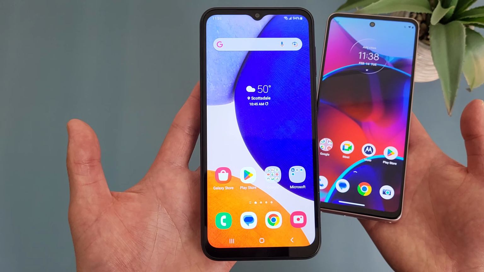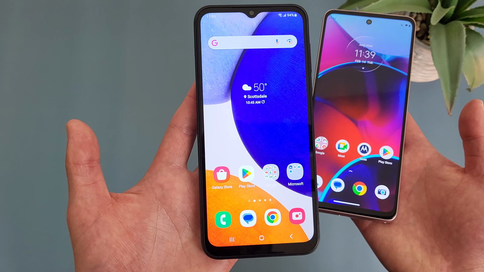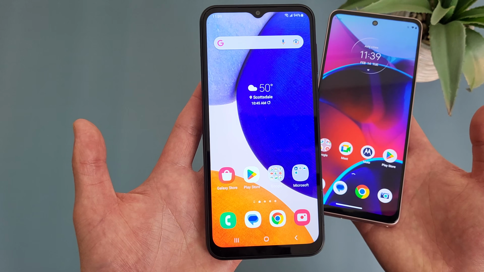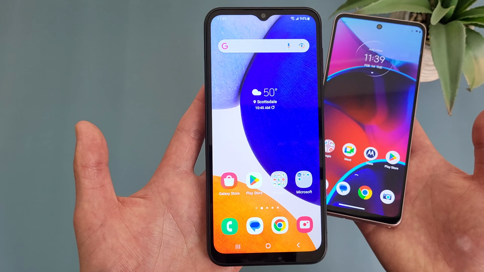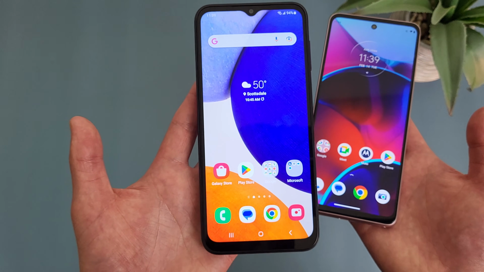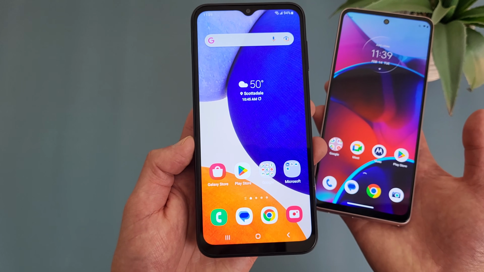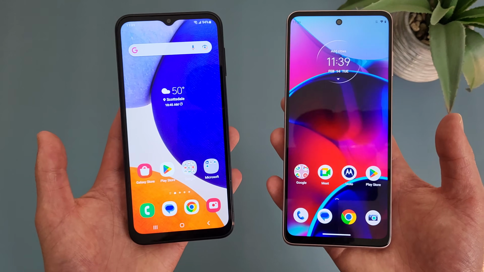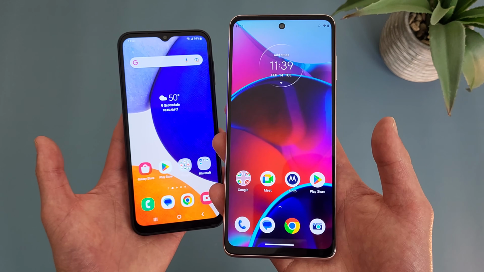But that being said, with the Samsung Galaxy A14 5G, with 64GB, although I personally really consider this the bare minimum, and I would definitely not get a phone that has less, for the average user, I do think it's at least going to be okay, so as long as you're mindful of what you're putting on your phone, and you're not downloading a ton of apps and games and stuff, you should at least get by. But again, of course, if storage is really important to you, the Moto G Stylus will have an advantage.